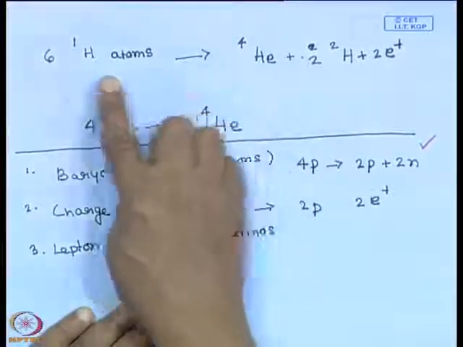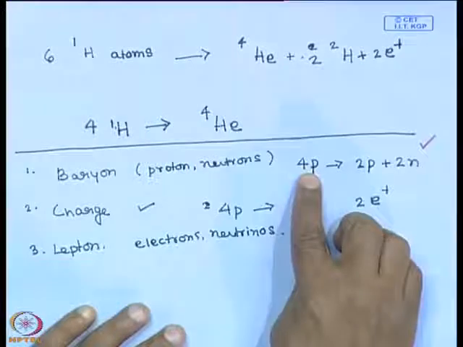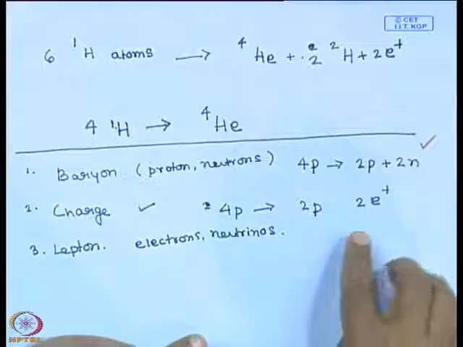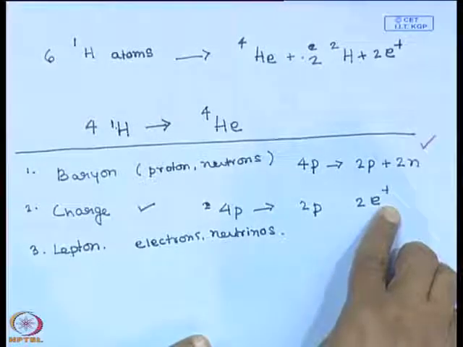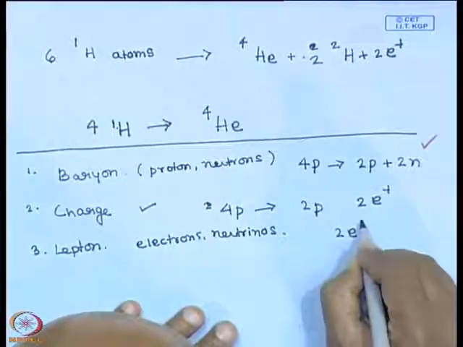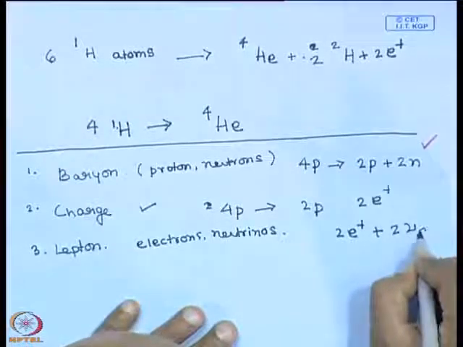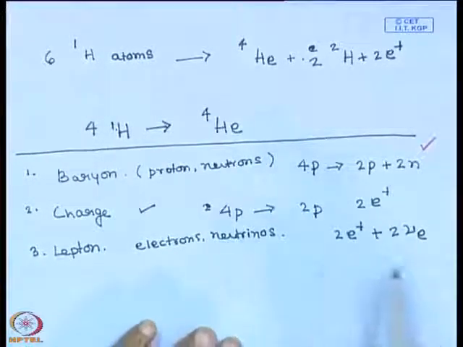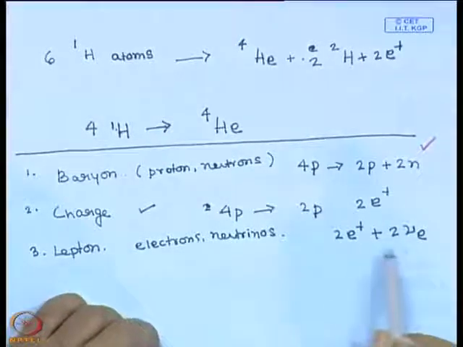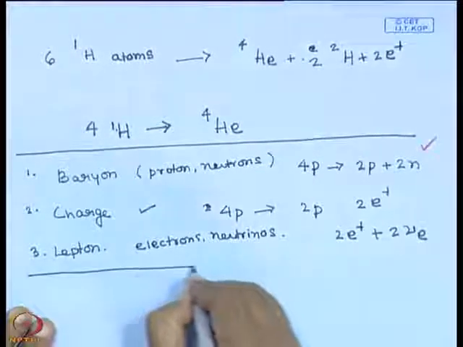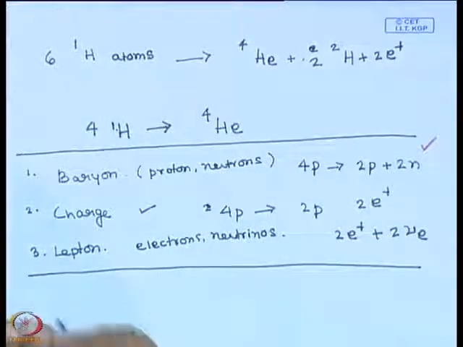To start with, if you take the protons, there are no leptons associated with them. And you finally produce two positrons, which have negative lepton number, but you also produce two electron neutrinos which balance the lepton number, right. The positron is an antiparticle, so it has lepton number minus 1, so this is minus 2, and this has a lepton number plus 2, so these two get balanced. Okay. So baryon number, charge and lepton number are all being conserved in these reactions. You also have the conservation of energy.